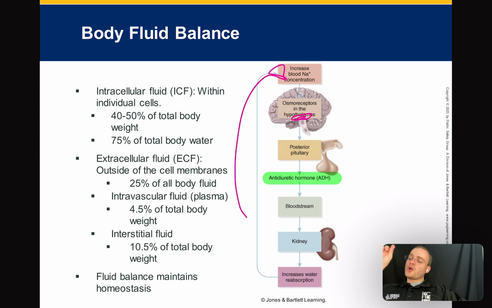Now on your in-class quizzes and in-class tests, I might just straight up ask you, what does ADH do? On the National Registry, they're probably not. So just realize that nothing on here that I told you isn't testable. Anatomy is very, very testable. It's super easy to write test questions is what I'm saying. So for this material, take a deep breath. It's going to be okay. I know this can be overwhelming.